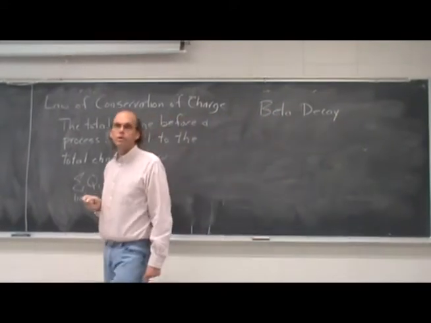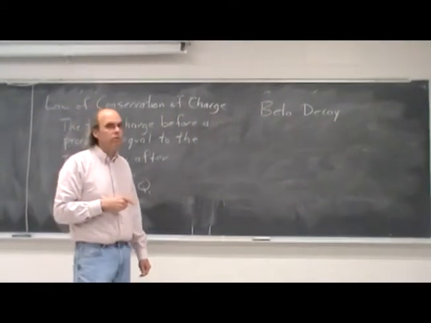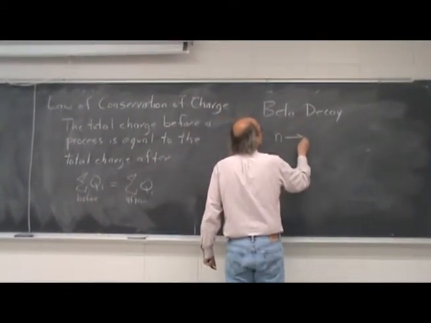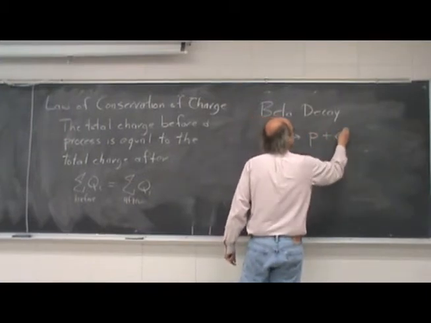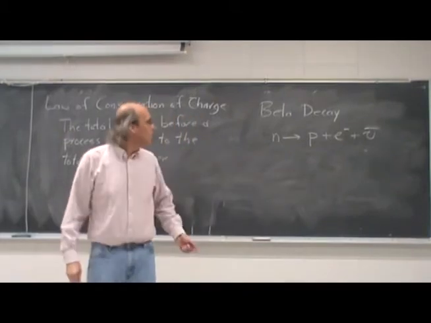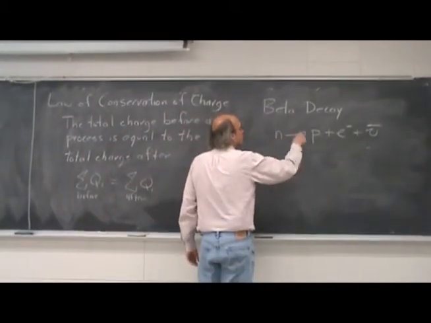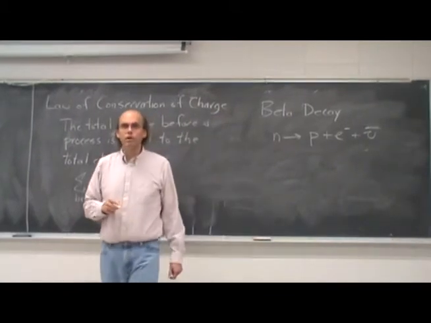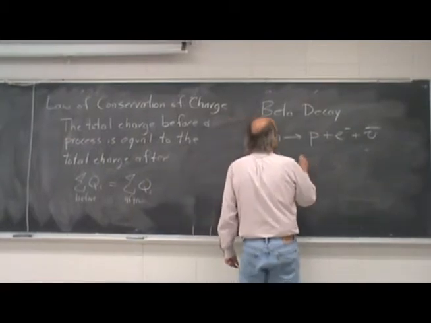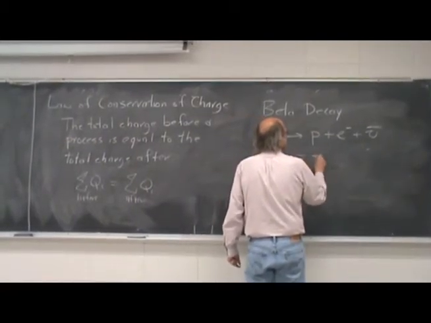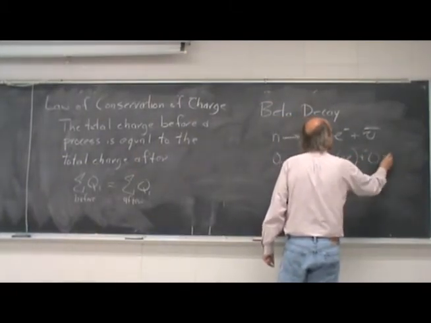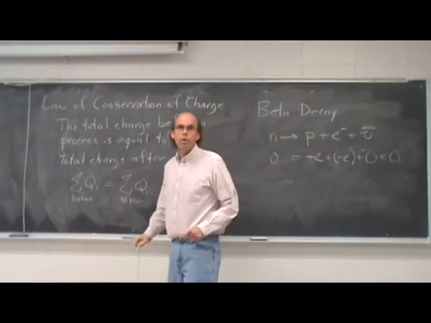Inside most household smoke detectors, a small amount of radioactive material, usually americium, takes neutrons through a process called beta decay and turns them into protons, electrons, and a weird thing called an antineutrino. So, this neutron, which is neutral, is happily making charged particles, protons and electrons. But if you could add up the charge before, neutrons are neutral, and the charge after, this is plus E for the proton, plus a minus E for the electron, plus 0 for the neutrino, you find the charge before is the charge after.